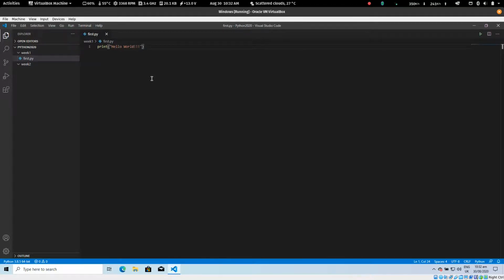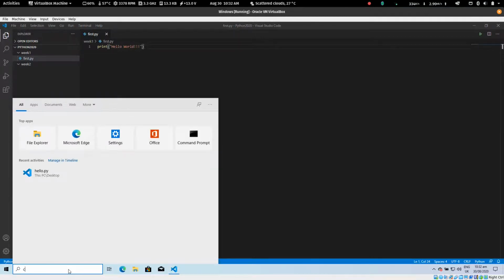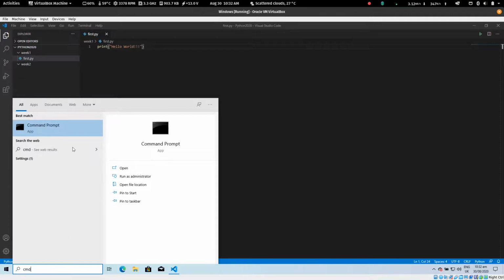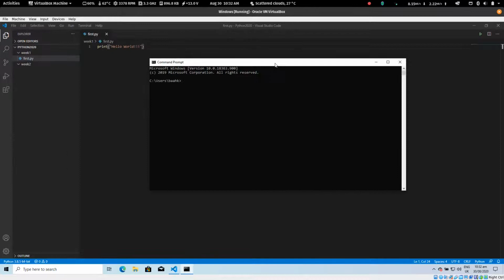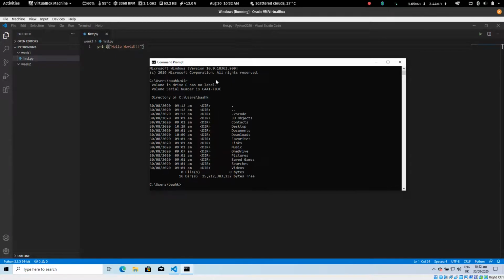Now, how do you run this now that you've written the code? One thing you can do is open your command line, right? If you don't know the command line, don't worry. This is for people who want to use the command line always. And so if you say dir, it will tell you what is in this folder, right?